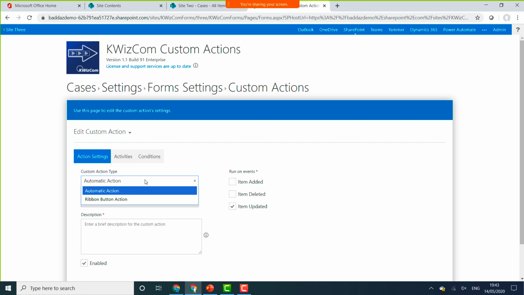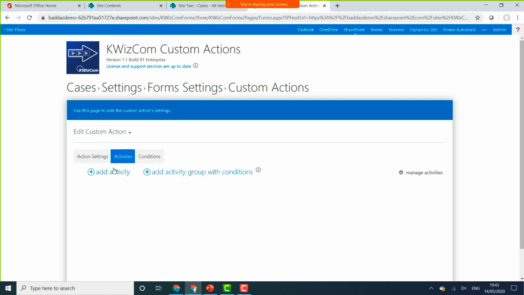So you might want to have a manual button which lets you assign the case. And it's really simple.